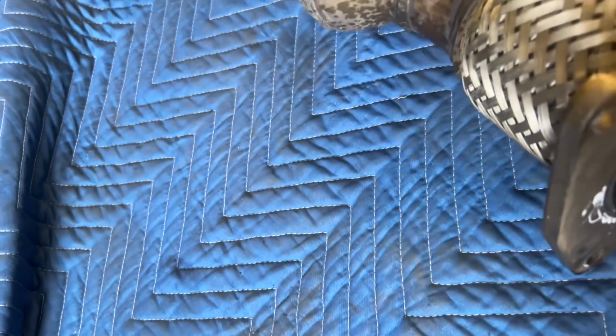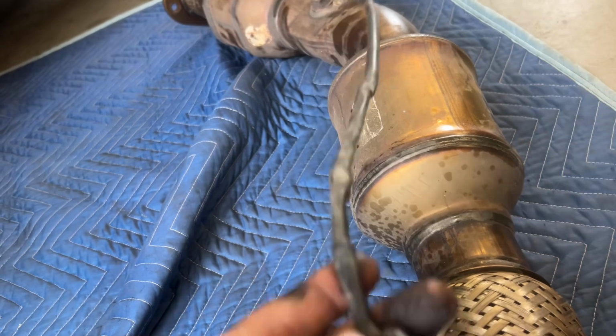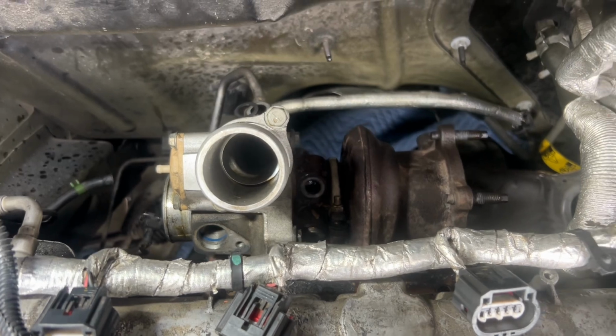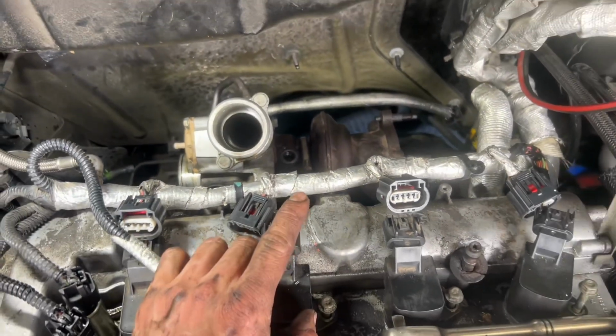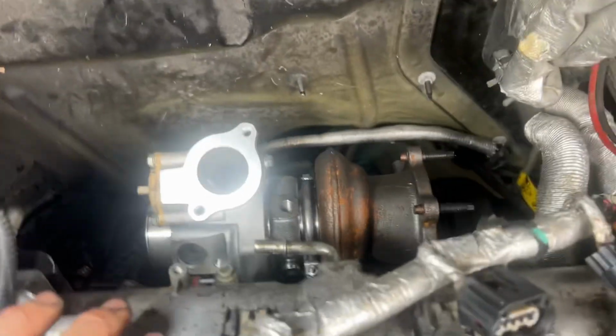And the O2 sensor just unclips from up near the engine bay. I skipped a few steps, but I now have it just bolted onto the manifold, which are 13 millimeters. So I'm gonna get a 13 deep socket, get those off, and the turbo should come right out.